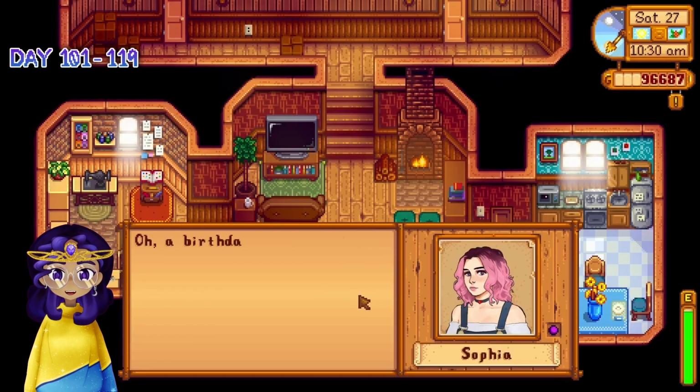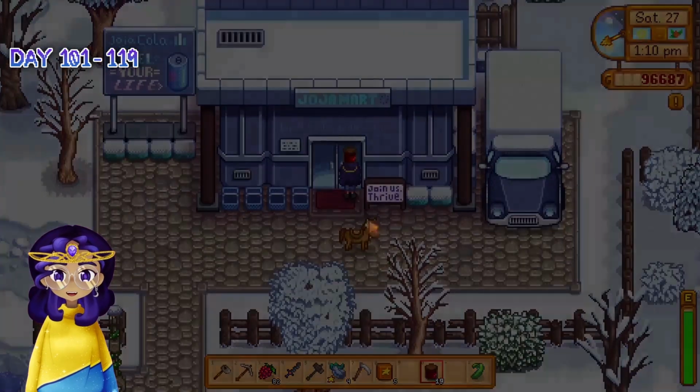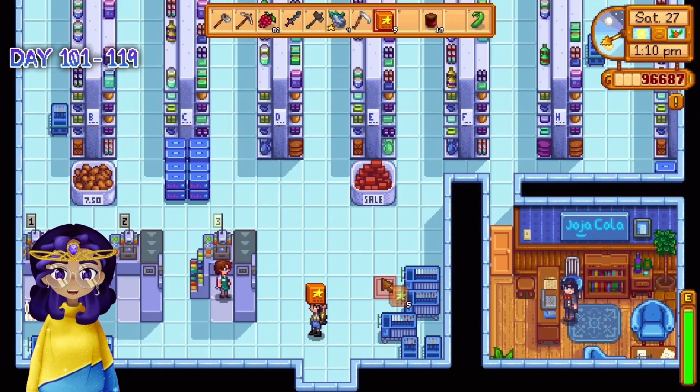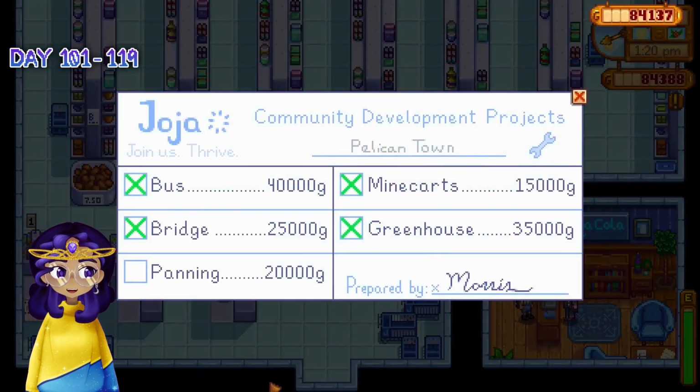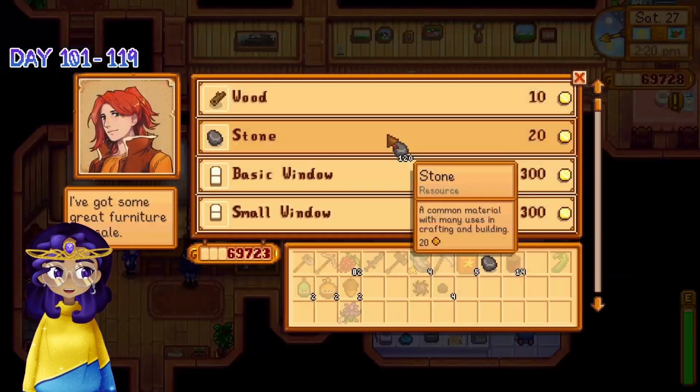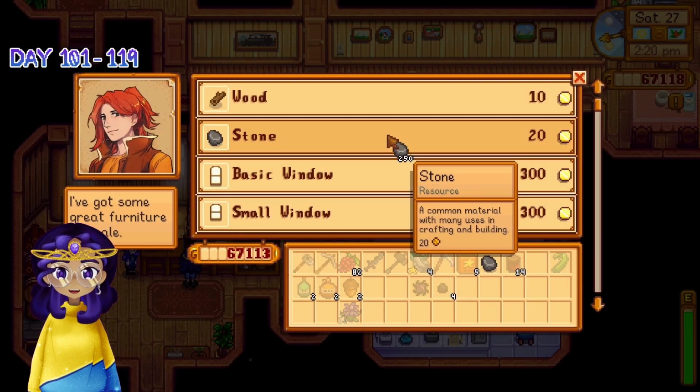Day 111, it's Sophia's birthday, so we went and gave her a gift. We may not be marrying her in this series, but I still want to be friends. I wanted to unlock some more stuff for Joja before the day ends, so fixed the quarry bridge and bought some decorations from Robin. The rest of the day was spent placing them all on the farm.